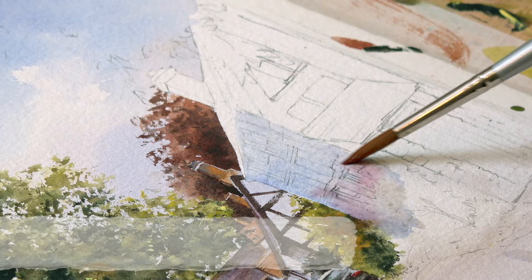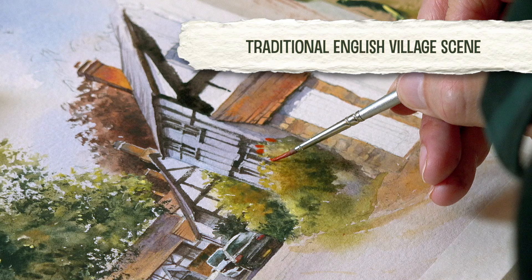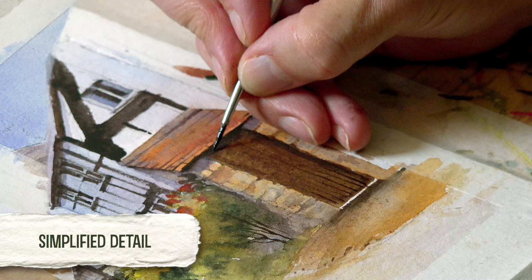For today's subject we've got Elmley Castle in Worcestershire, somewhere that I was out on a family outing with my son and his partner, who used to live near here. We dropped down a hill from quite a long walk into this lovely little village, and I thought I'd get the camera out straight away, because if you're looking for a quintessentially English village — thatched roofs, Tudor beams — this is it.